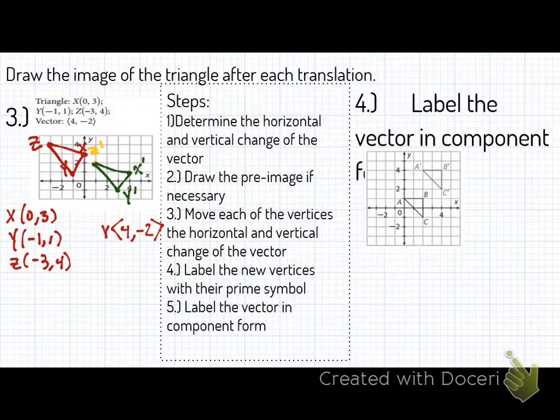Now look at number 4. We have 2 images up here. One's a pre-image and one's the translated image. So I'll highlight the image with a green triangle. Okay. Everyone, look at my number 4. Look at the original pre-image and tell me what the vector was for it to move or translate up to here. Okay. Talk to your neighbors about it. I'll give you a few minutes.